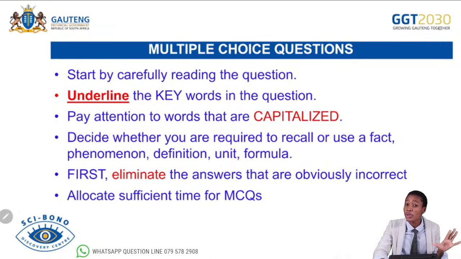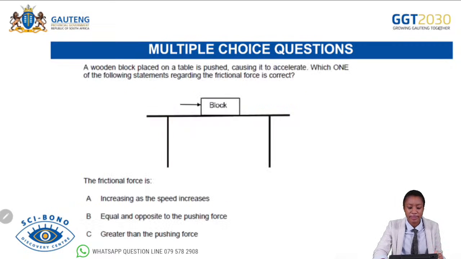Also, remember, multiple choice is 10 questions, 20 marks. Please allocate enough time. You cannot do your multiple choice in under 10 minutes because some of those questions, as I've already indicated, are applications. An application requires more time to think and make a good decision. So use your time effectively. Don't think that because it's multiple choice, I can just run through it. Some questions are pretty obvious and straightforward, but others will need application. So please use your time effectively.